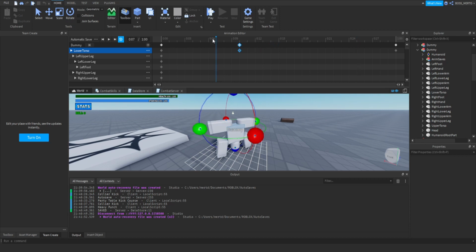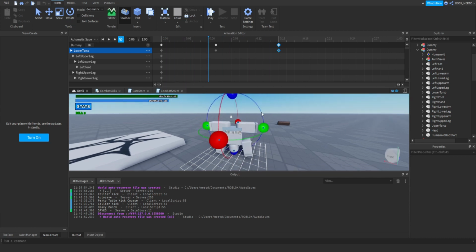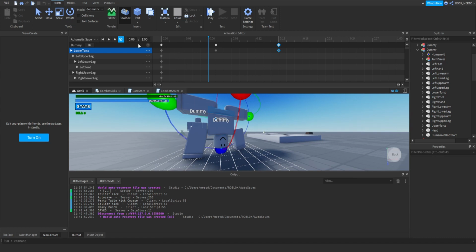So, how long is this? Yeah, cool. Yeah, okay. Yeah, so as you can see, he's now spinning like crazy. And, yeah, so that's actually what we wanted to do.